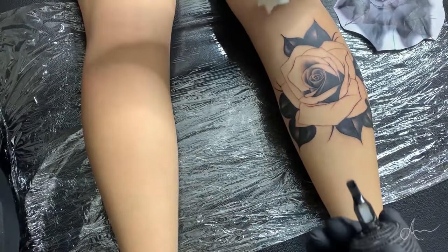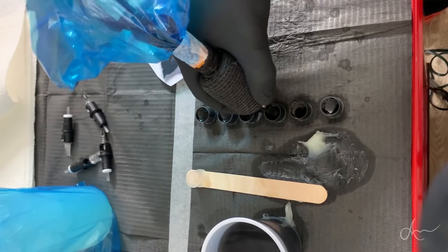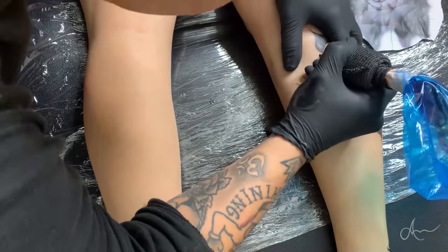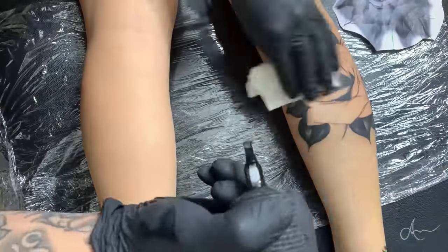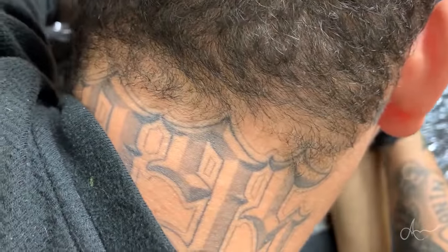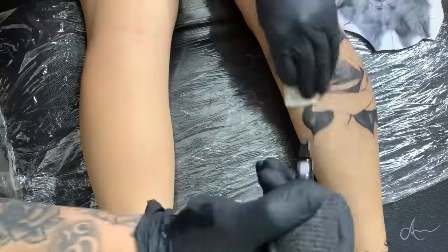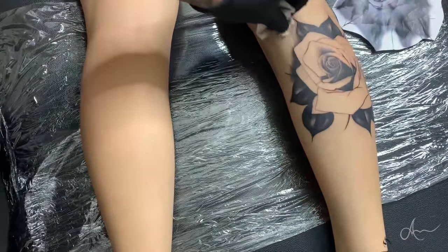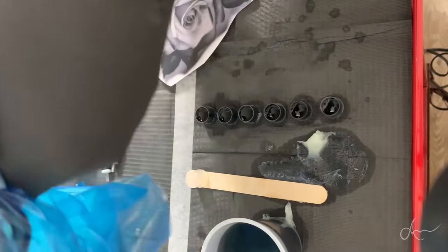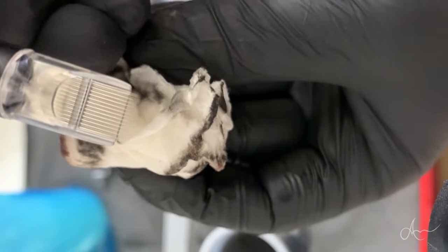And then in the background shading, I'm gonna be using the ink cap right here, the one that's filled with half of the gray wash. And I'm just gonna go in and start shading it. Okay, so now that I got that much shaded, I'm gonna go in there with a 27 mag, and I'm gonna be using the 25% ink cap. See how far it is out.